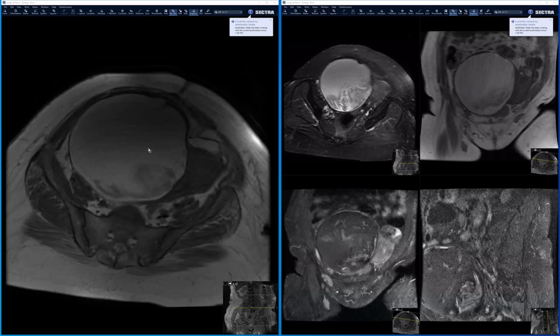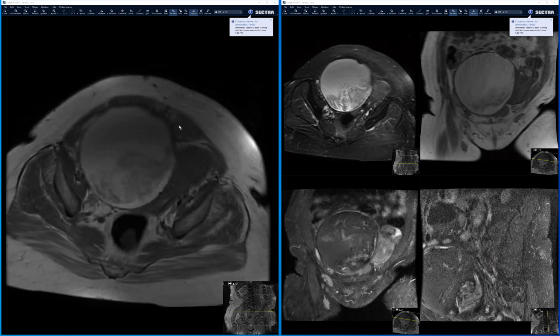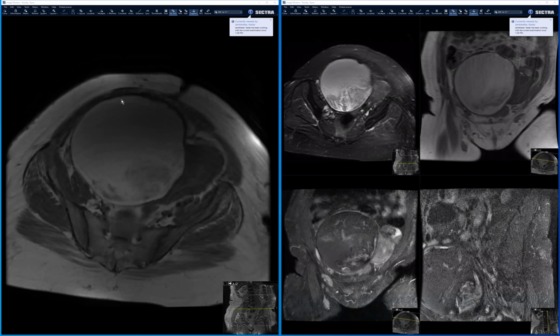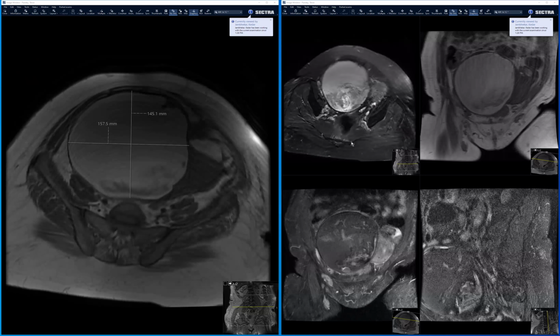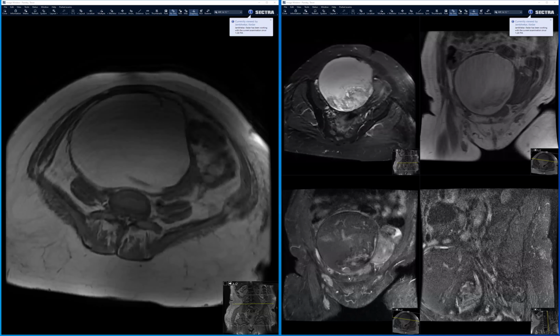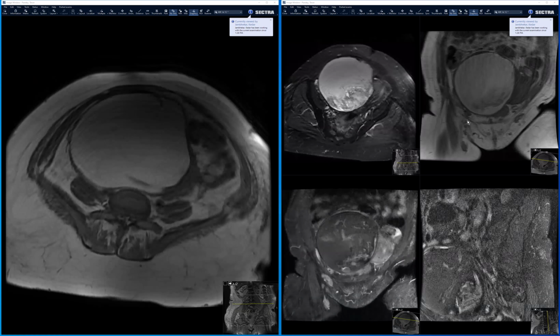This is a 33-year-old with a pelvic mass. Let me tell you the sequences: T1, fat-sat T2, T1, and STIR. So the finding is obvious. What do you guys think? Again, T1, fat-sat T2, T1, and STIR. This is a female. I see a uterus to the side. Yes, it's a female. So this is ovarian? Yes. A dermoid, but wait.